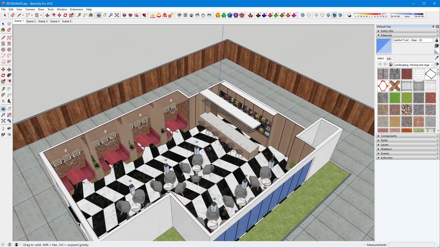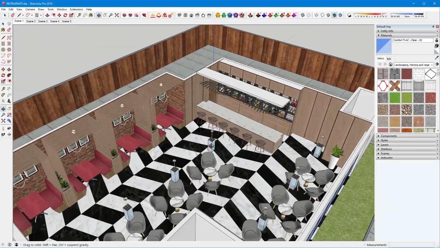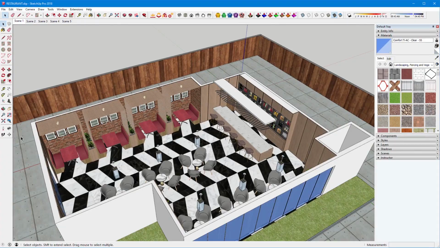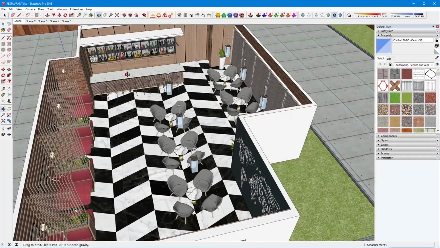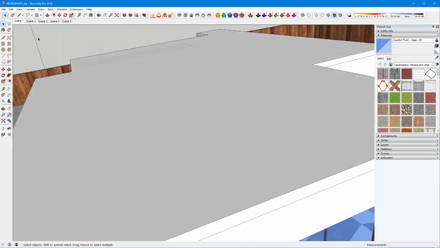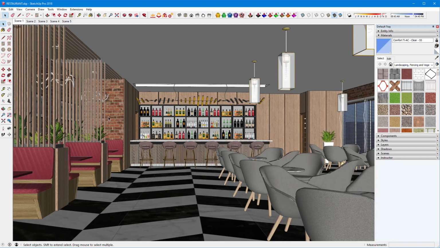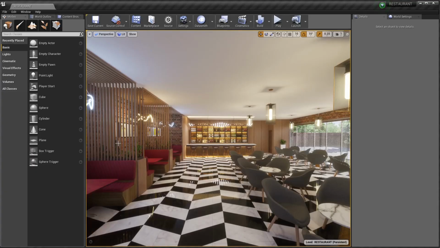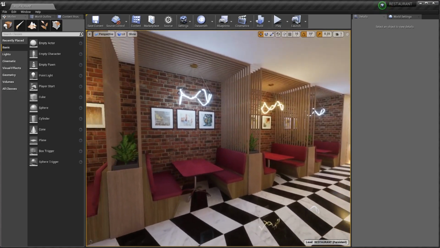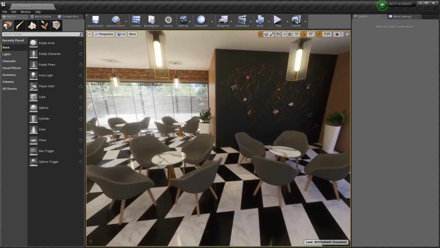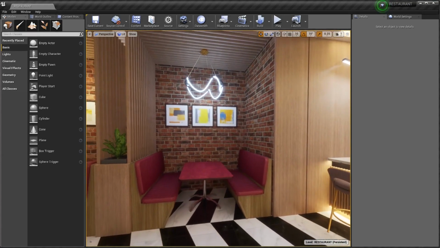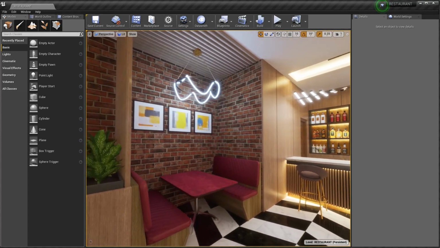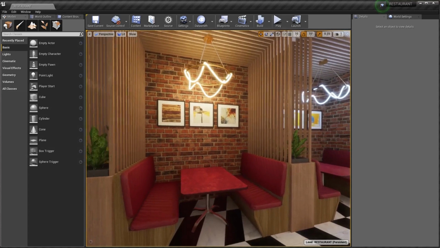Alright, so this is a restaurant scene I created in Sketchup. So basically you have a sitting area here, open, and that open area, a sitting area here, a bar area in front, and the feature wall. So basically I exported this to Unreal Engine using Datasmith, and after working on lighting and tweaking the materials a little bit, I was able to come up with this. Not too bad, if I do say so myself. So one good thing about Datasmith is materials come in optimized as instance materials, and every instance material is linked to one master material.